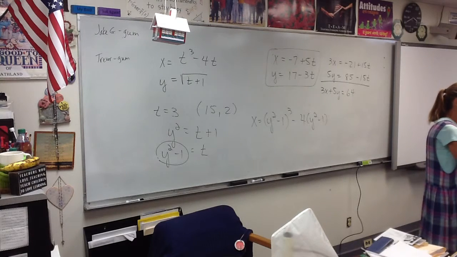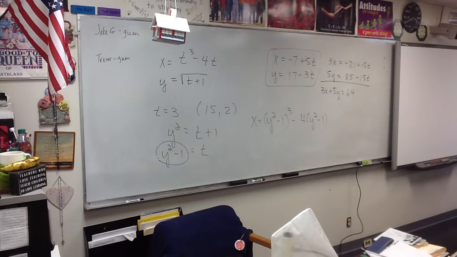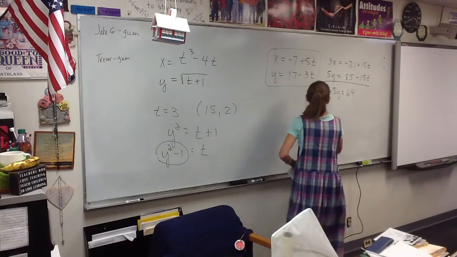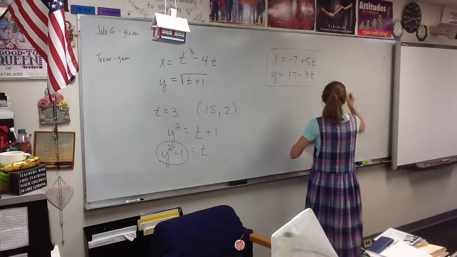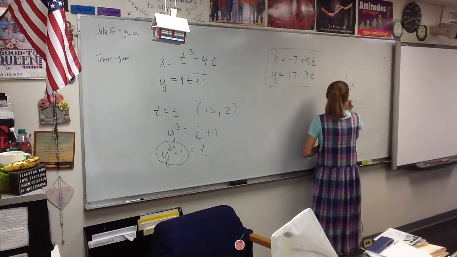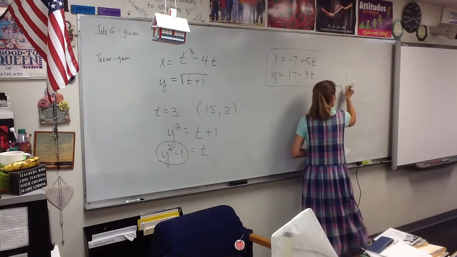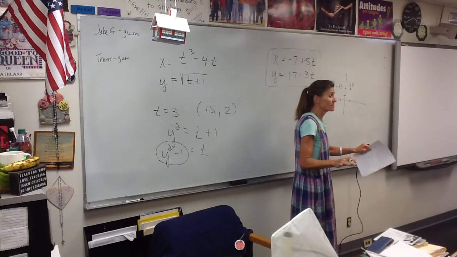Number 3: identify the following as even or odd. First of all, somebody tell me what even means. Symmetric across the y-axis. And that's what I want you to do, think about it. If you're symmetric about the y-axis, that means if you put in 1 and get 2, when you put in -1, you're also going to get 2, right? Across the y-axis.